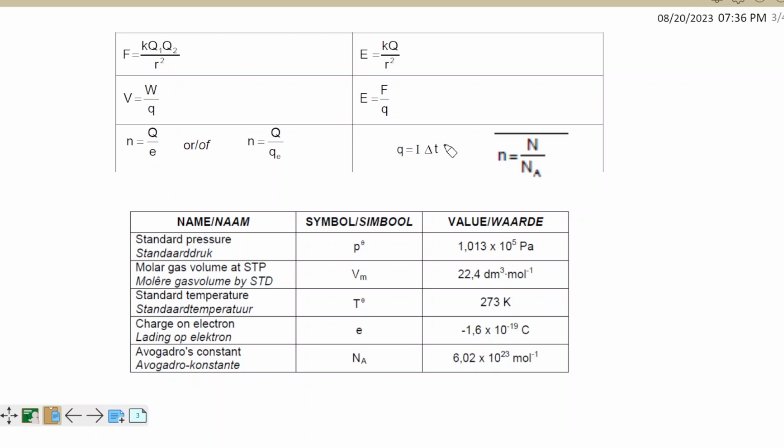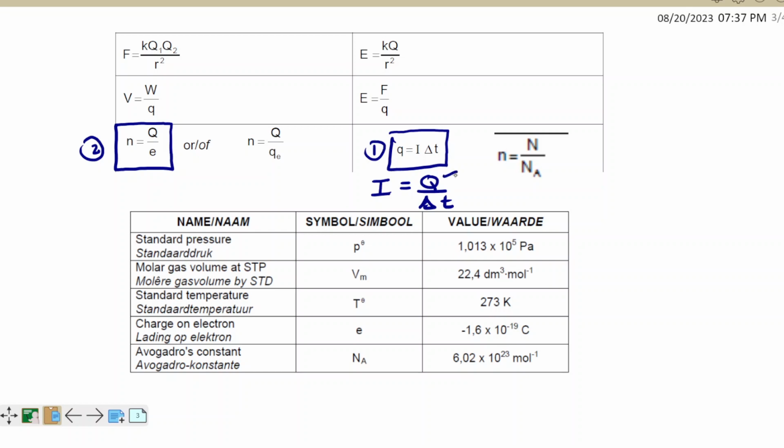So I'm saying the first formula that you need to know is this one. This is the formula for current. As you can see, it says I is equal to Q over delta T. This is formula number 1. So the question is how to get this amount of charge. This is the formula for the charge that you must know. It's also on paper 1. Here is charge. So this is formula number 2 that you have to use in order for you to get the charge here.